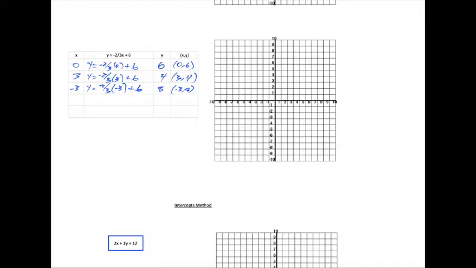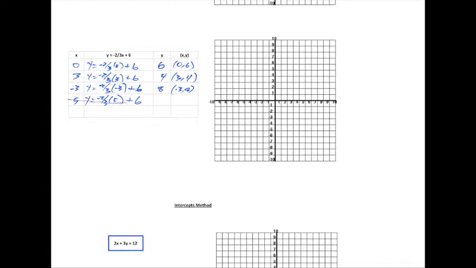So what if we chose a value that's not a multiple of 3, such as 5? Well, I'd have y equals a negative 2/3 times 5 plus 6. Well, in this case, the 5 and the 3 don't cancel. So you're going to have a negative 2 times 5 is negative 10/3 plus 6, and that just gets kind of ugly. So instead of doing 5 or some other number, choose multiples of the denominator, and that will make your life a little simpler.